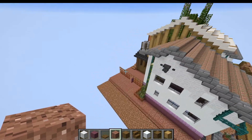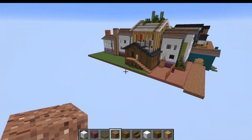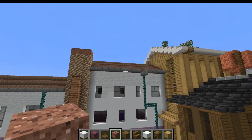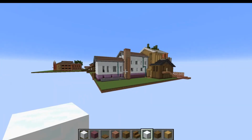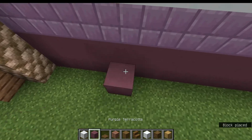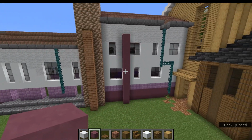But the main thing I want to discuss regarding this building is the way I chose to detail it, which, as you can see in a lot of places, isn't very substantial. Now, of course, I could add more detail. Like, I could add a pillar of some kind here, right? And if I did it right, it wouldn't look entirely out of place.